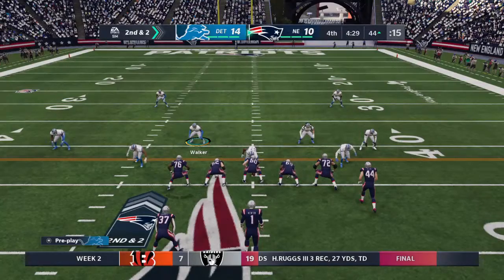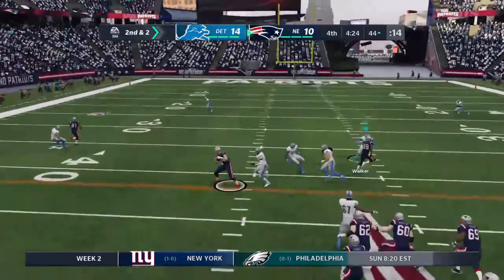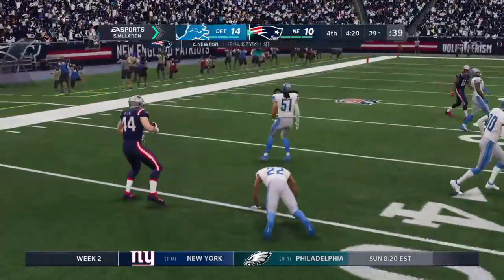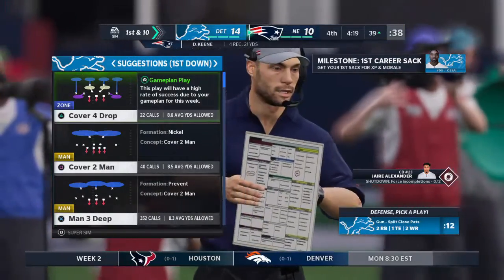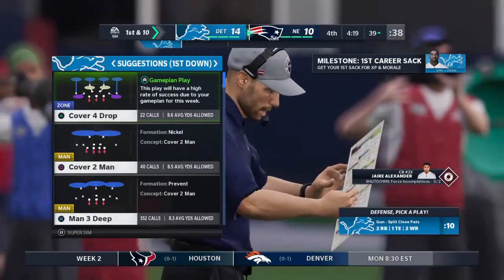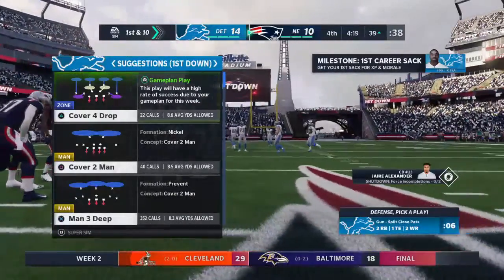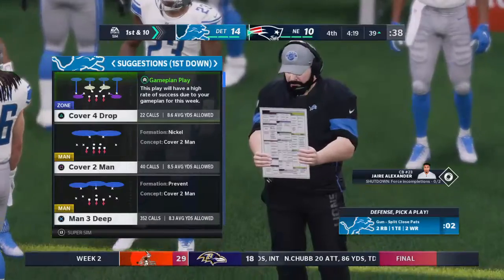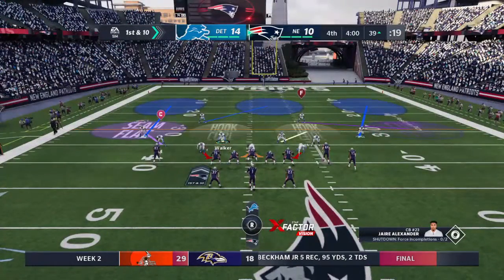Hey, check Mike 21. Operating from the gun, Newton. It's a short one here, complete to his tight end. And he'll get it inside the 40 to the 39. A gain of 5, good enough for the 1st down. That's a staple of this offense. Drag route to the tight end. Yeah, he's unable to use his size to break off much more yardage after the catch, but still an effective gain nonetheless.